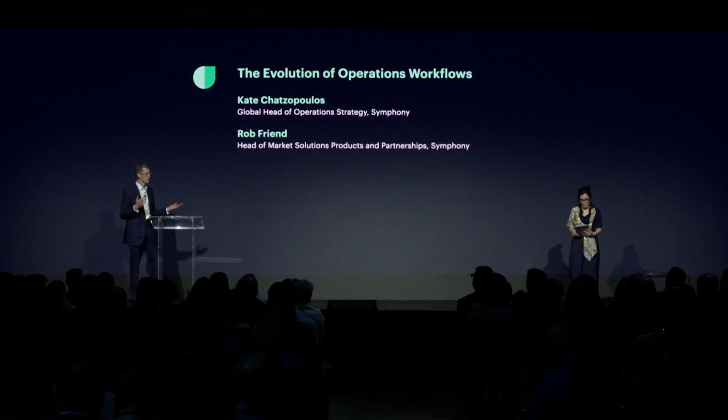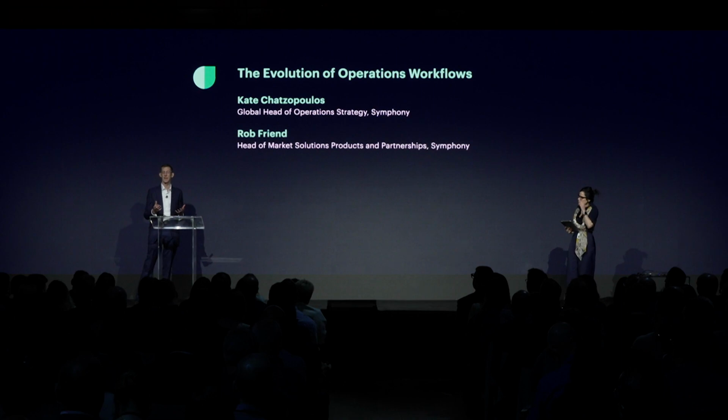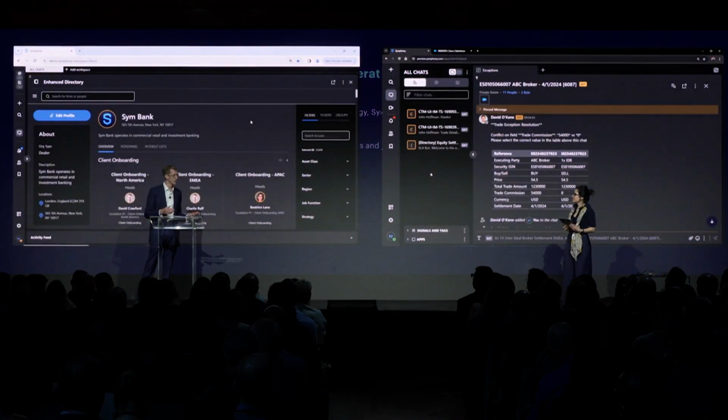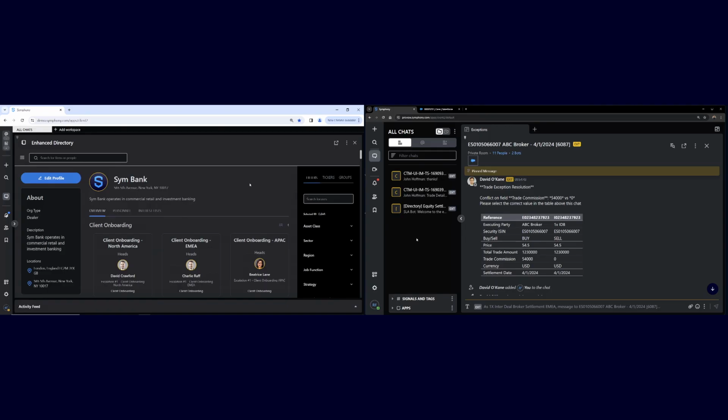That's right, and UBS, who were one of the first adopters of the operations directory, actually wanted to add an extra measure for client service. So when a chat room was created, if for some reason there wasn't any action happening in there, they wanted a bot to be listening and then escalating to ensure that their client experience was optimal. Let's show the audience how it works.